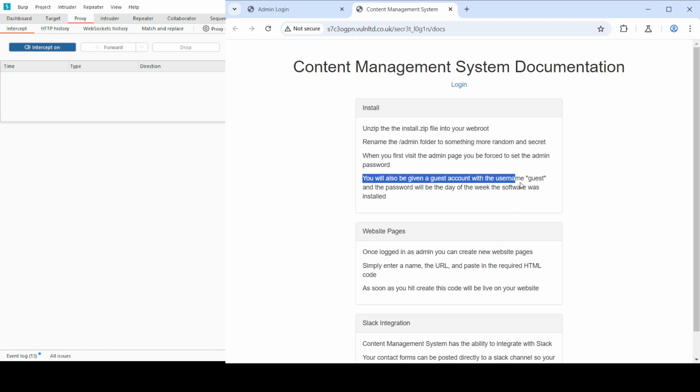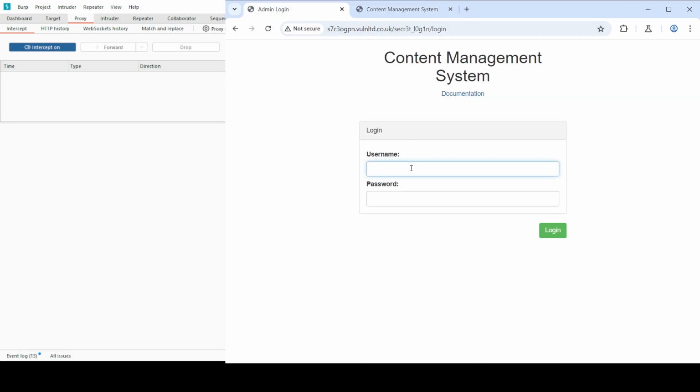Here you can see the username is guest and the password will be the day of the week the software was installed. So from this we can conclude that the username is guest and the password is either Monday, Tuesday, Wednesday, Thursday, Friday, Saturday or Sunday. We just have to log in from Monday to Sunday.